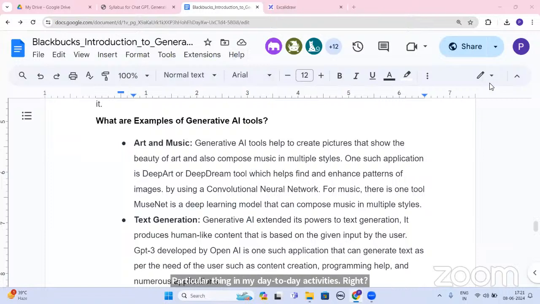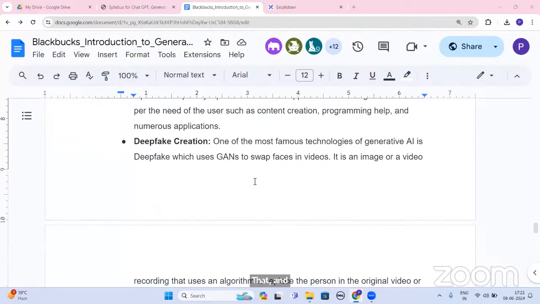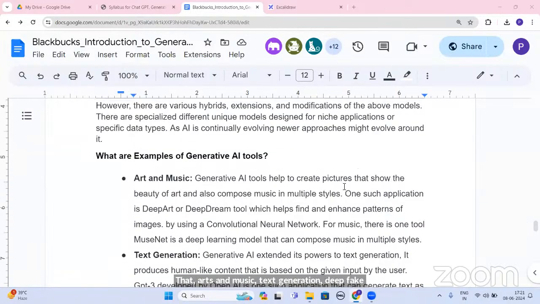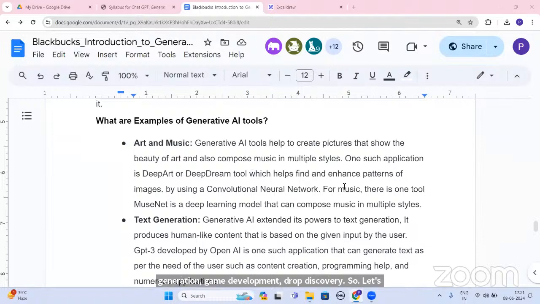So it is very important for all of you guys to understand the applications: arts and music, text generation, deepfake generation, game development, drug discovery. So let's say that if you want to create some questions, create some PPT, create some content, right?